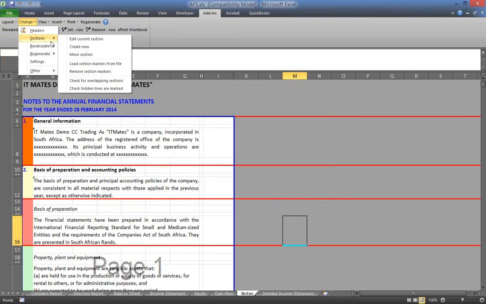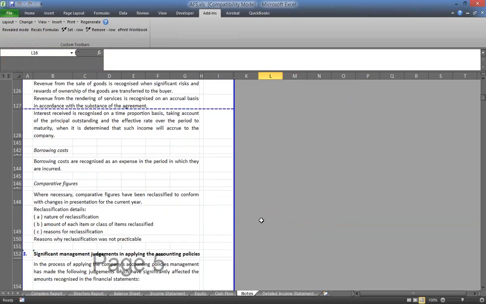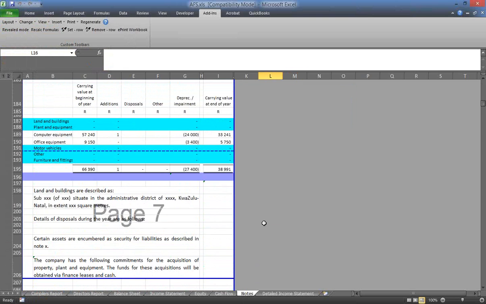Okay, I just want to get rid of these again so we can see what's what. Okay, then within a particular note, let's take this note here for property, plant, and equipment, for example. The light blue lines and the dark blue lines are print skip markers. Those don't print when we do the final thing. But while we're working in what's called revealed mode, we see them. And when we're preparing our financials, we should always be in revealed mode, because then we're going to see all the blue lines, and in those lines you might see something that you actually need, so you can make the line not blue and it will then print.